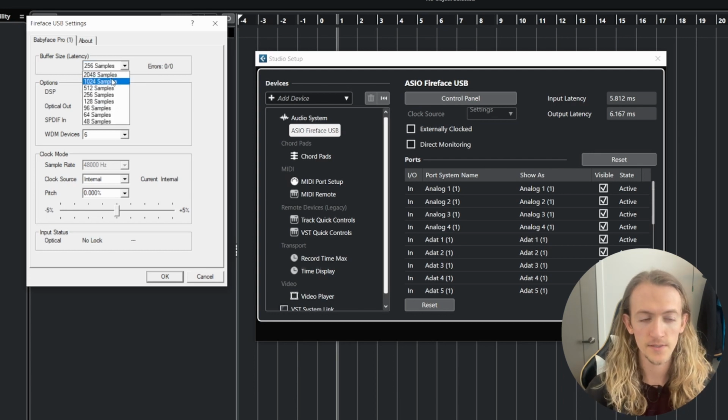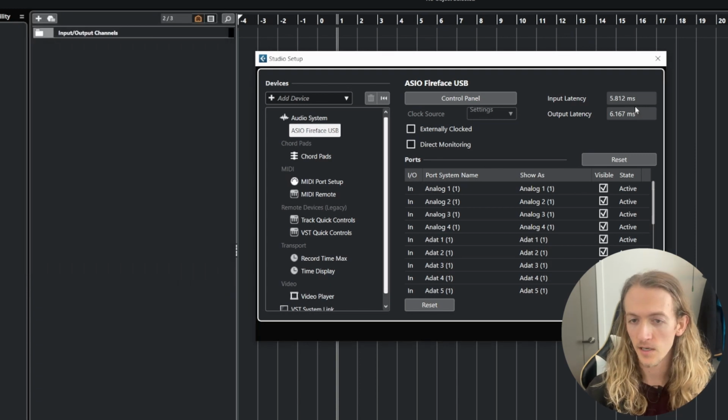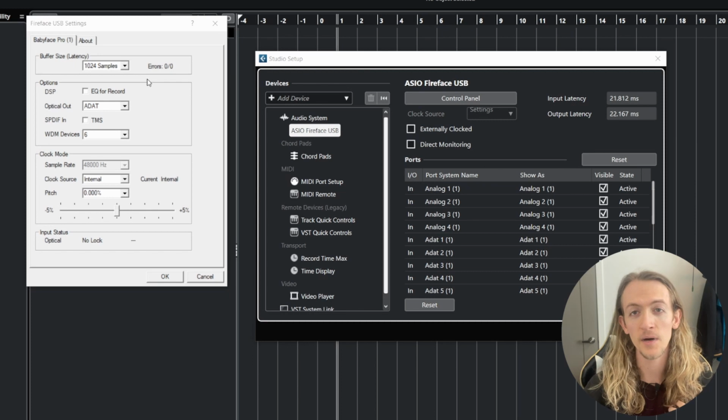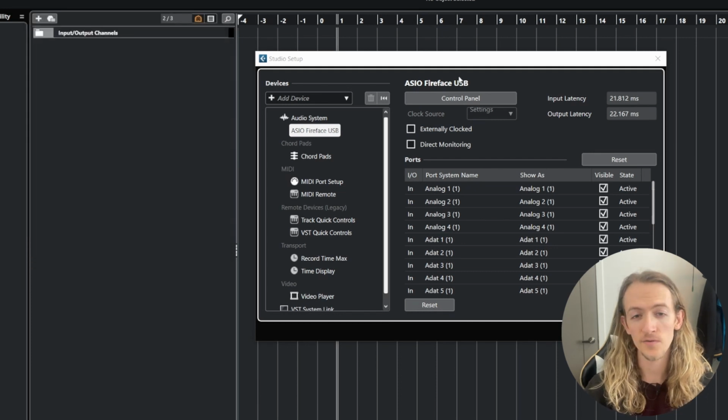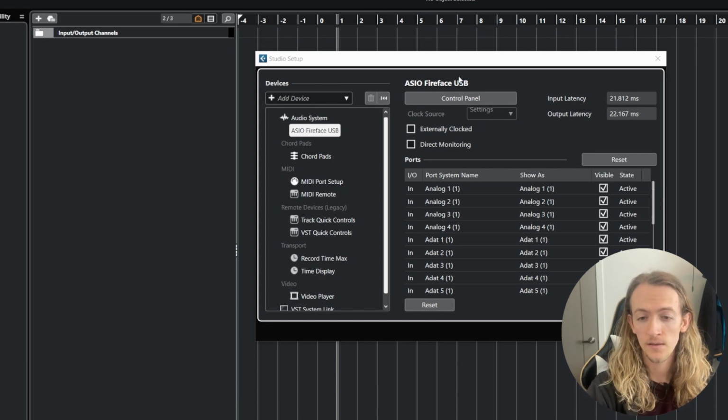But let me show you what happens. So if you go to 1000 and you click OK, this didn't update immediately. So if I reset it, it shows what. That brings up something important. Changing buffer size can be temperamental. At least it is on my audio interface. I always have to reset the device once I change the buffer size, and sometimes that's not even enough, and I have to go to my hardware, the actual box on my desk, and turn that on and off, the audio interface.